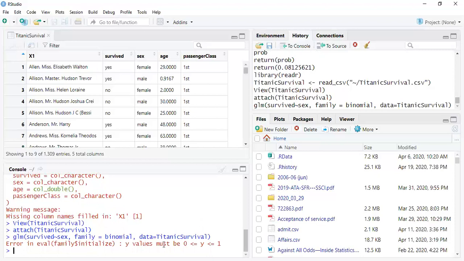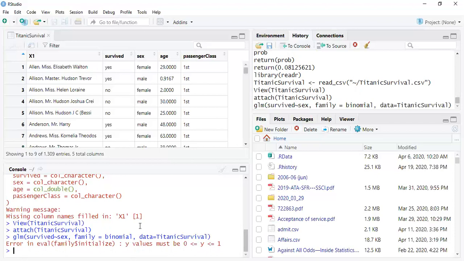The values in this one must be 0, 1, 2, 3, 4, etc. So if we have survived, how do we change that? The dependent variable has to be 0 or 1, and I'm going to explain to you why we have to keep it like we do. So that is what's 0 and what is 1. Basically, we're just going to quickly recode the variables. What's interesting, we get these on the Excel sheets. You could easily go into Excel as well and just say, no 0, yes 1.